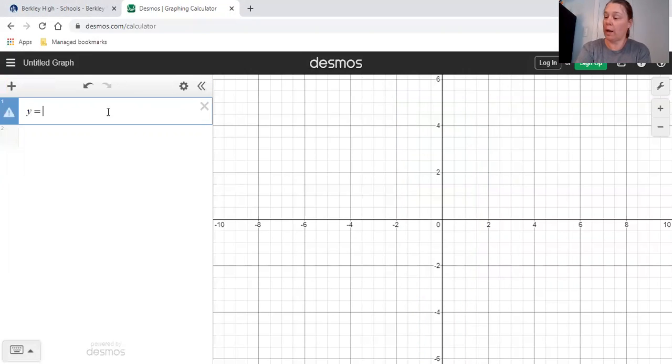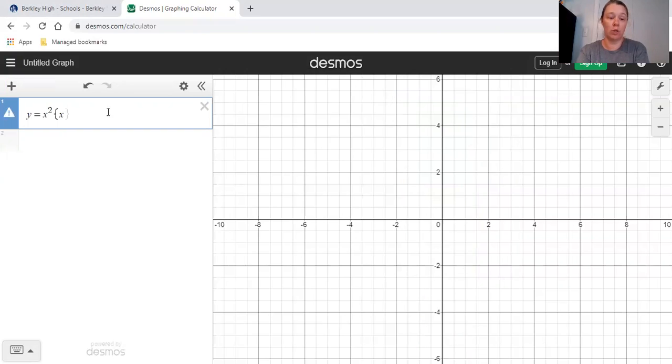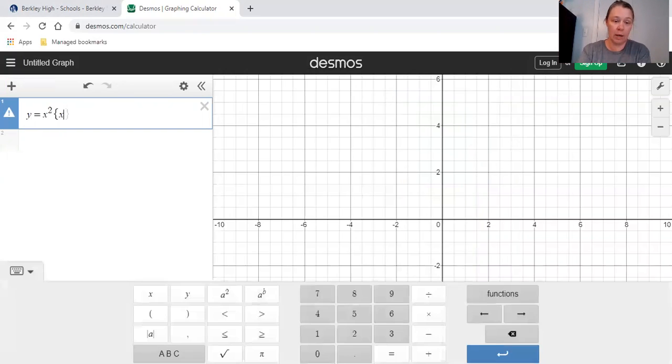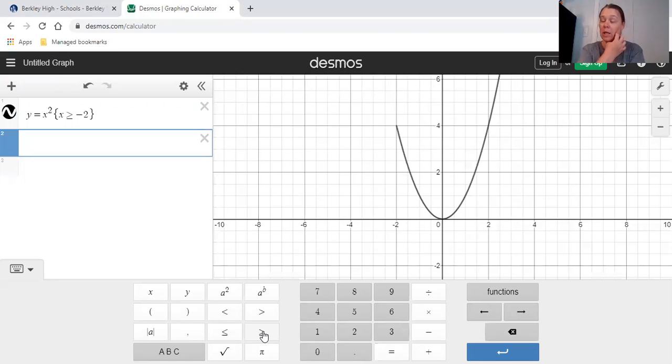Okay, so I'm going to first just enter y equals x squared. And then in the braces, so the squiggly bracket, whoops, not as the power, you got to bump down. In the braces, I'm going to type x and then greater than or equal to, which you could use this keypad down here to get the greater than or equal to. So that's one way to do that. I'll show you another way in a second. And then -2, okay, and then you can close your brace, or if you just go down, it closes the brace. Do you see how now it's only graphing this rule when x is to the right of -2.